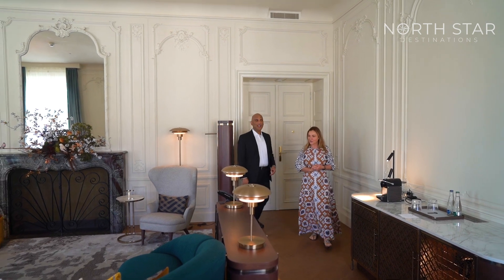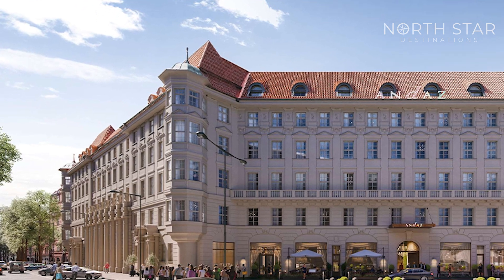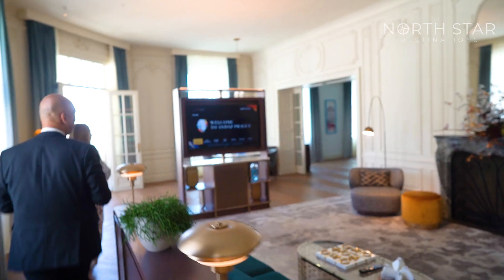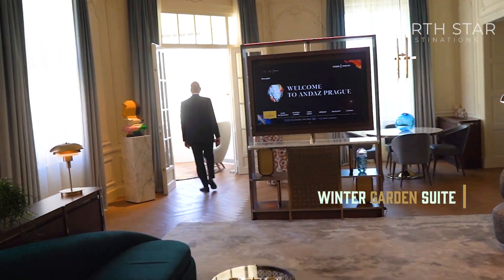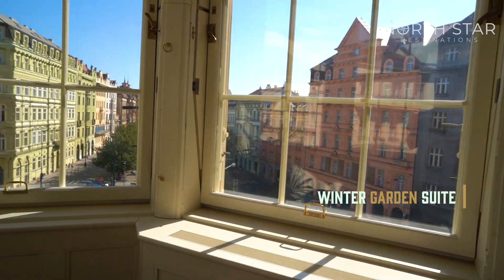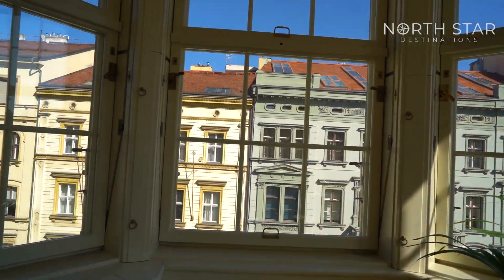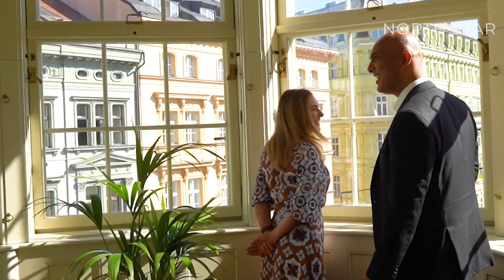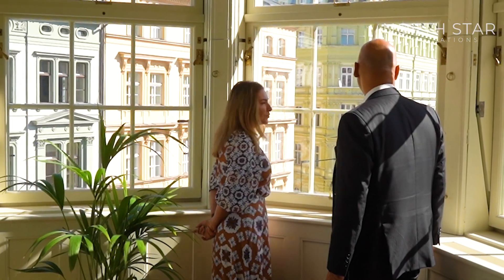Look at the glass screen. We have eight of these corner rooms in the hotel. They all have this living room area — this is beautiful. You can have a party here or a reception. Especially in the winter, you can lie down and look up at the ceiling. There are Christmas markets on the side, so it's just beautiful. Let's lie down and enjoy the snow. Oh my gosh, this is so beautiful.